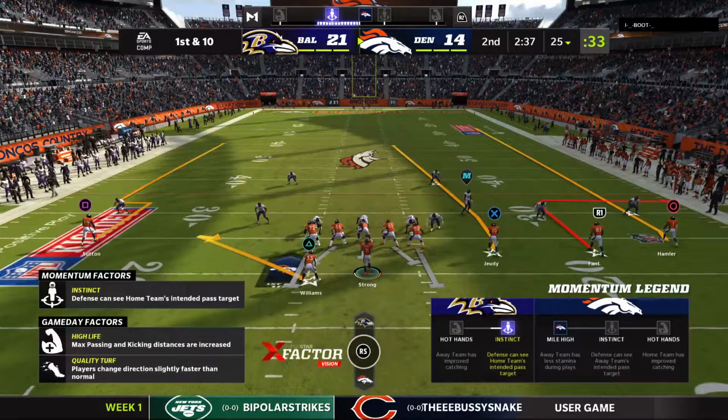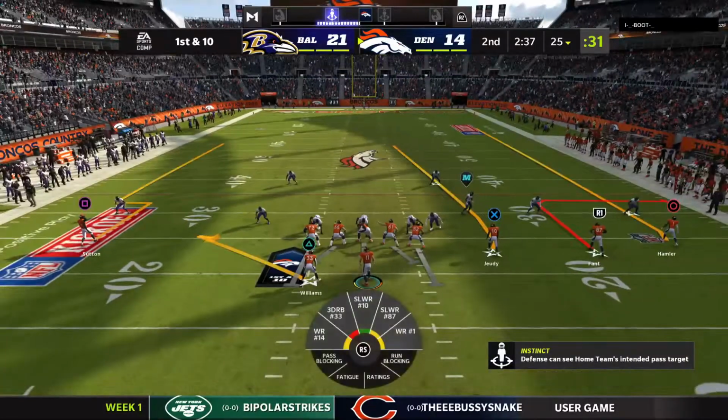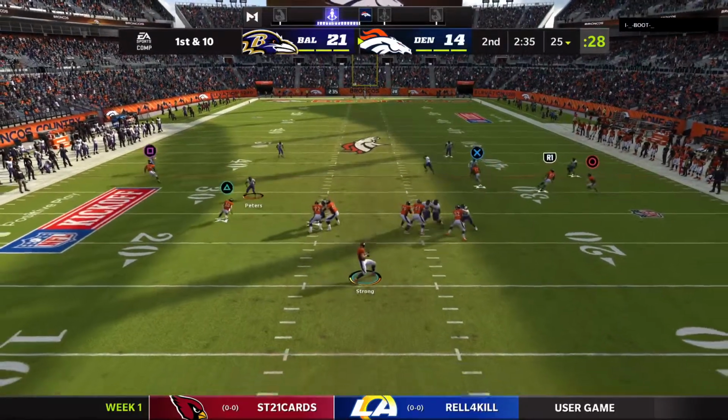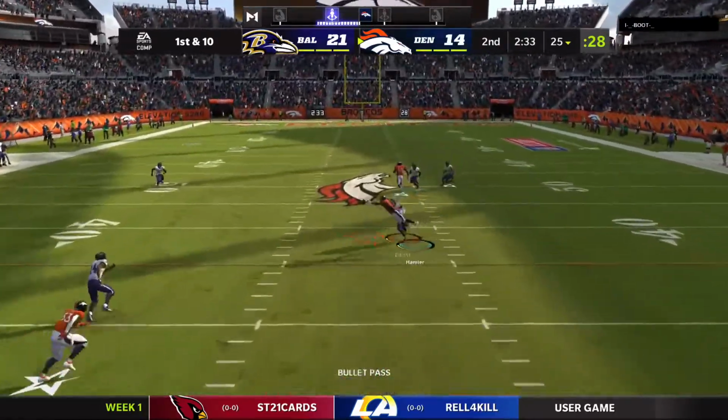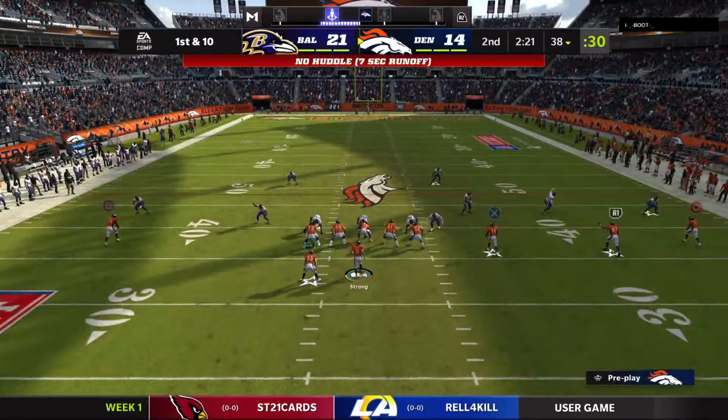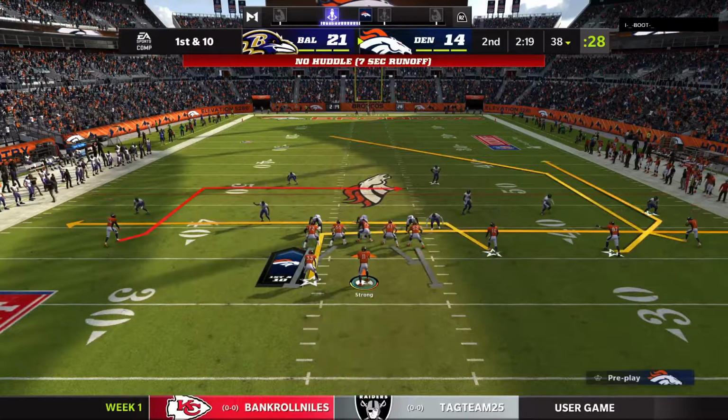Denver offense at the line, ready to go. And following the interception, we'll see what they can put together on this drive. I can hear my old college coach right now. He always used to tell us before every game. Over the middle, and there's a diving catch. So here's a 1st and 10 at the 38.